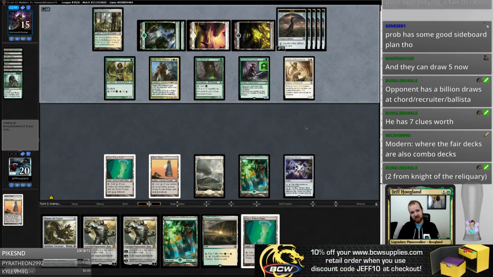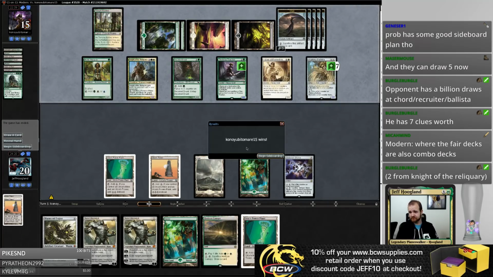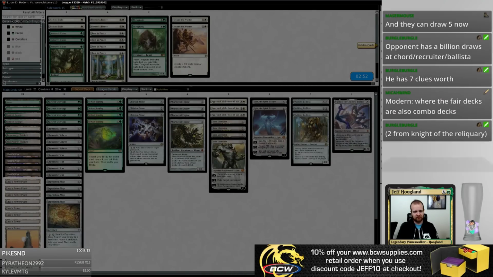We'll see if they... Yeah, it looks like they just have it naturally. Yeah, they have a lot of clues. We're pretty likely to be dead there. In fact, I'm just gonna move along with my life.